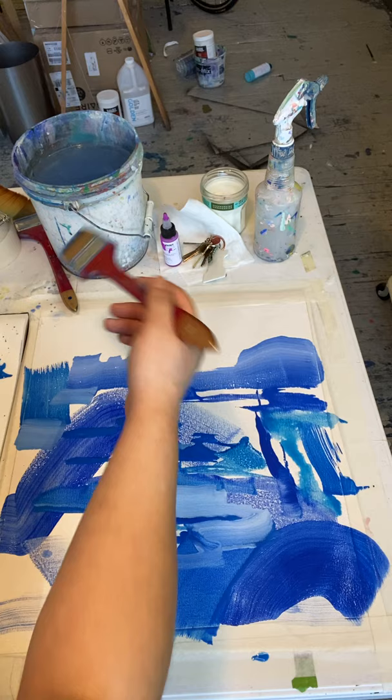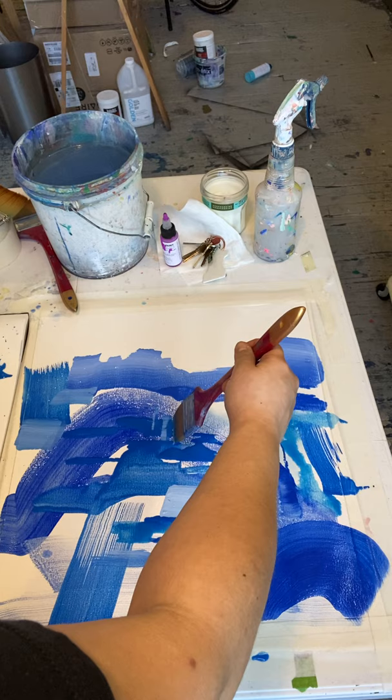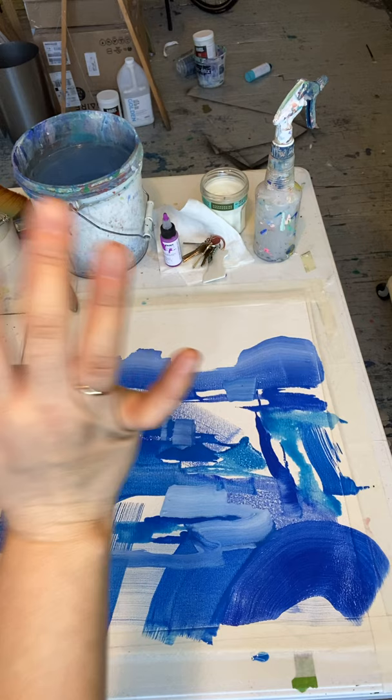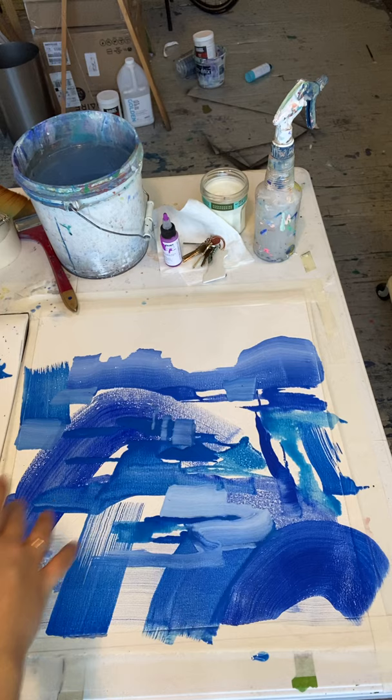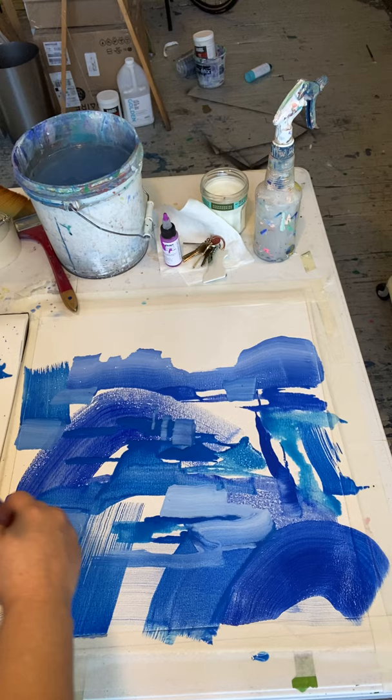I'm making some marks over here and there. What I'm doing is I'm not trying to repeat the same shape or size of the marks — the same size of marks will mimic a lot of parts and patternize the whole thing, which makes it more textile than painting. So I like to make some different marks here and there, and that creates sort of harmony in the painting.